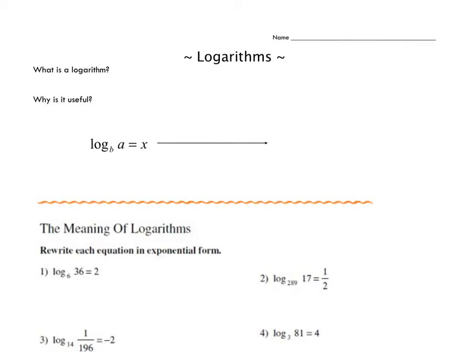Hi everyone. So the first thing we're talking about today is something called logarithms, and that's another big fancy math word that sounds a lot more complicated than it really is. Here's where logarithms came from. Logarithms came from the fact that mathematicians were bothered by equations like this one.